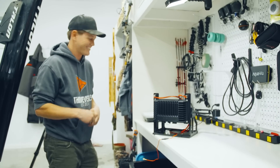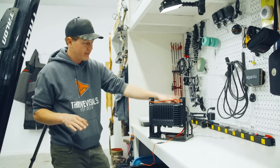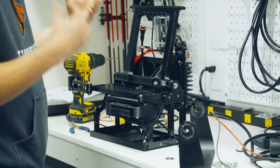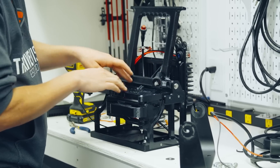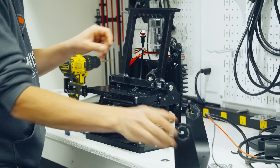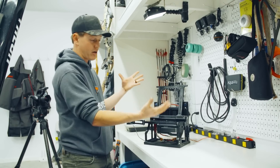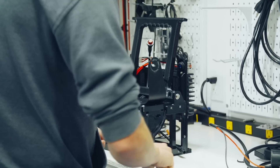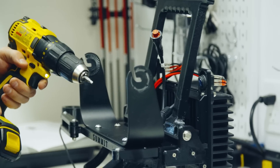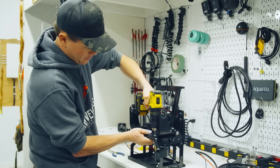I knew I was going to get a lot of questions about how I was rigging out my LiveScope this winter, so I thought, why not make a video about it? It'll save me answering questions and maybe it'll help you out. Jason from LiveScope Addicts was telling me to take the handle off, put the cables up through this loop behind the handle and then back — so this is how they're going to go into the back of the graph. Next we're going to mount the bracket on the front. There are a bunch of different holes for different sizes — it'll accommodate up to a 10-inch screen. You're not drilling into a steel plate; you're drilling into a plastic frame, so don't go too crazy with the tightening.